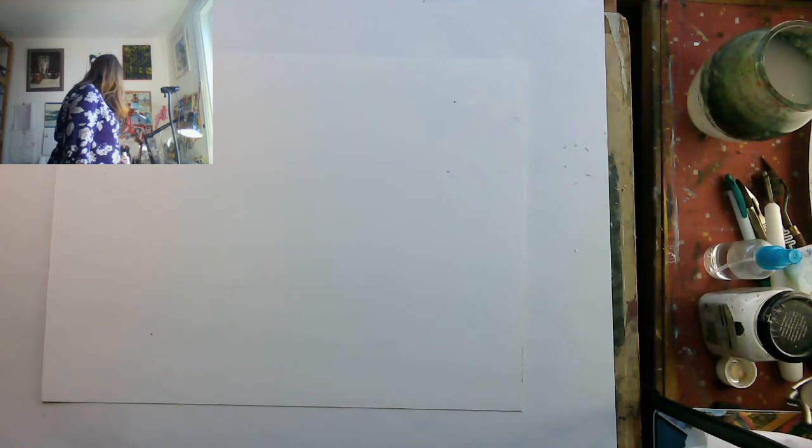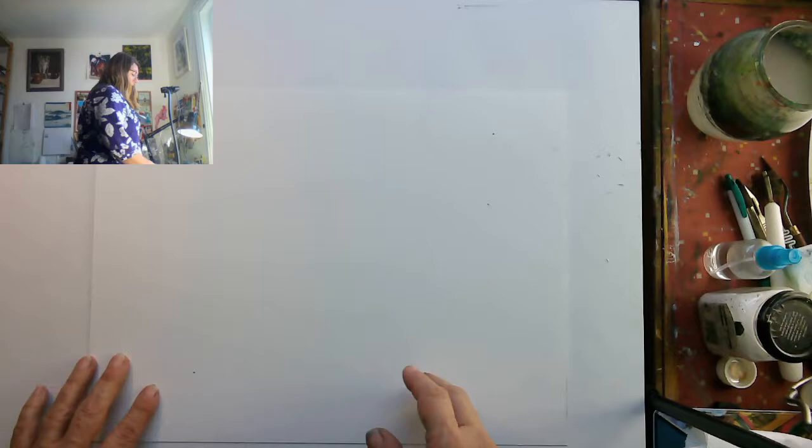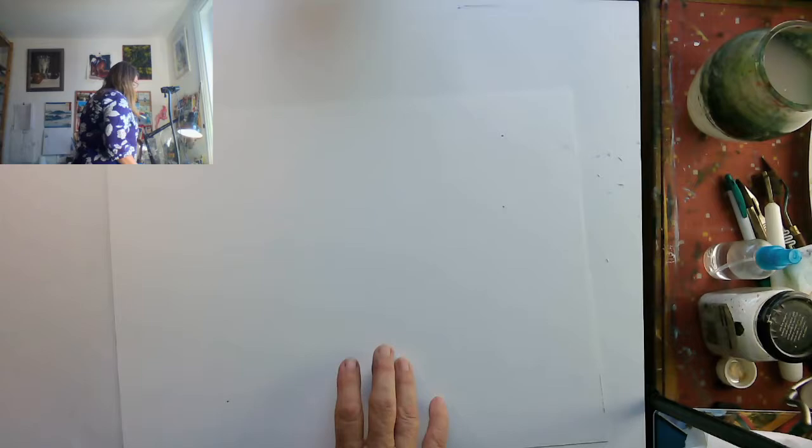So let's try out something rather groovy. I just want to show you how to make clouds, which is very useful, and how to lay on a big wash. This is often the hardest thing that people find to do. So the way to lay on a big wash is take a big brush and actually wet the paper. So where's my big brush? There it is.